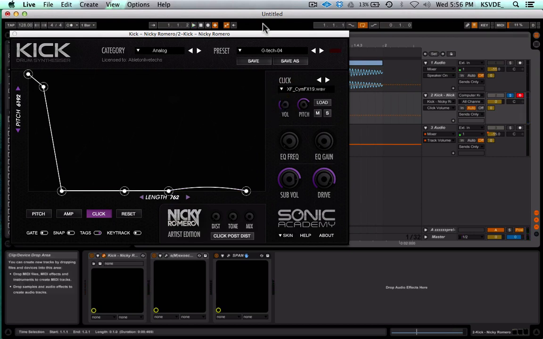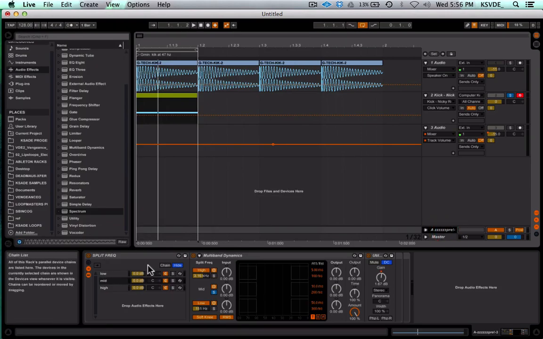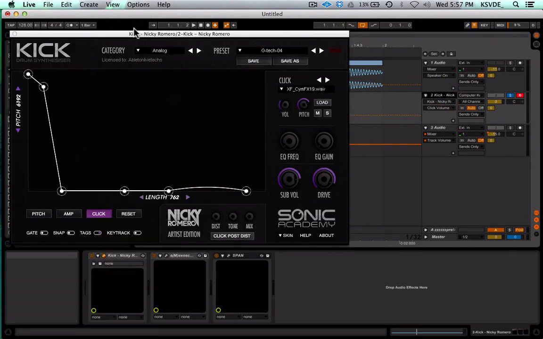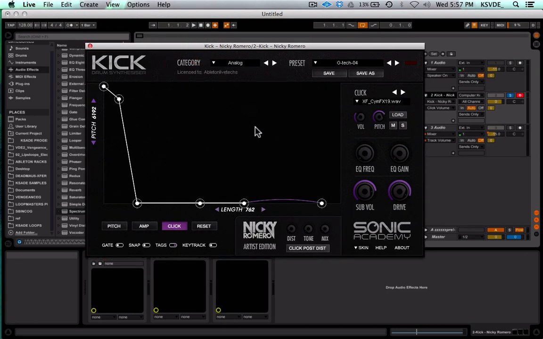Cool. So that way, when it goes through the master, I mean the pre-master, the high frequencies in that kick will be kind of further out, panned out, and the low frequencies of that kick will be in the middle. So it's a nice way to have a wide sounding kick that is definitely strong in the center and has some width in the sides in terms of high frequency. So it's a nice way to have kicks. And so let's kind of save that.